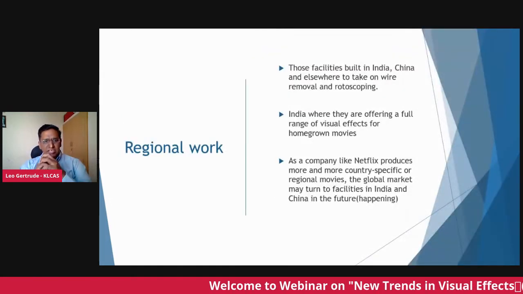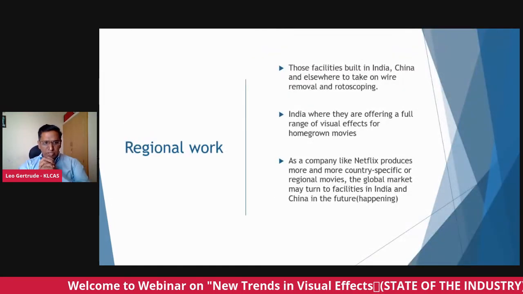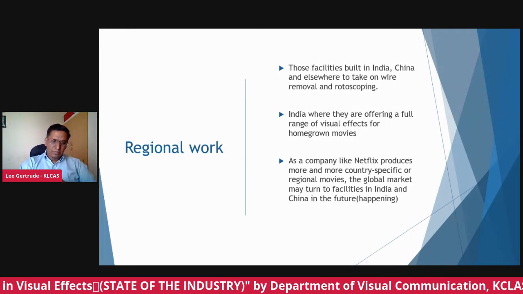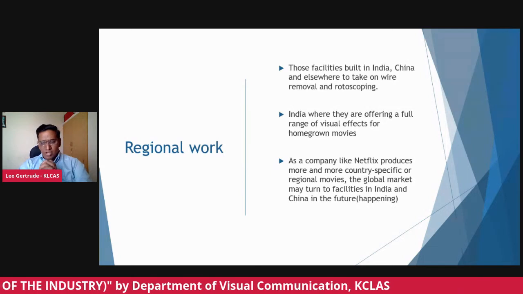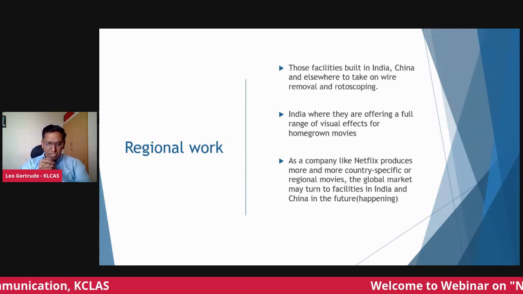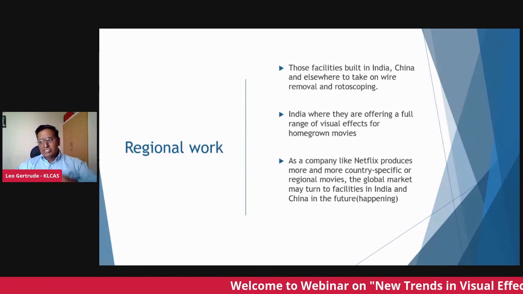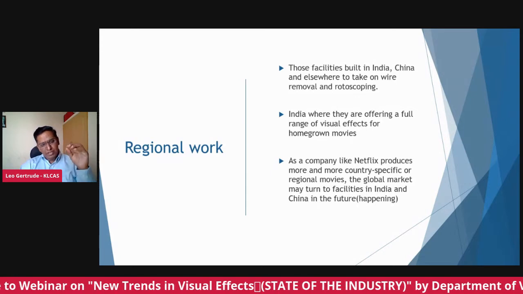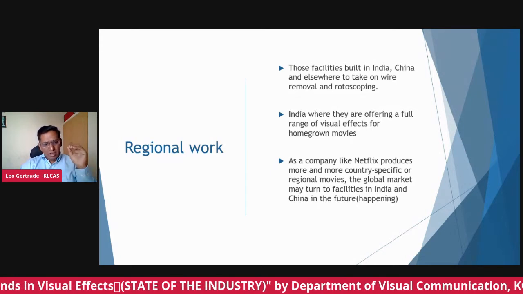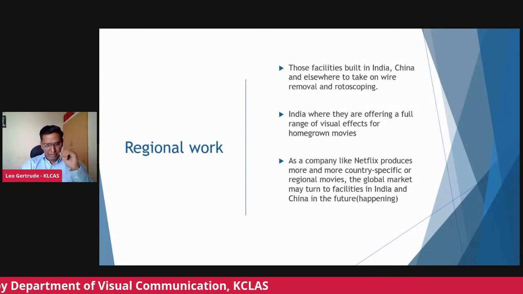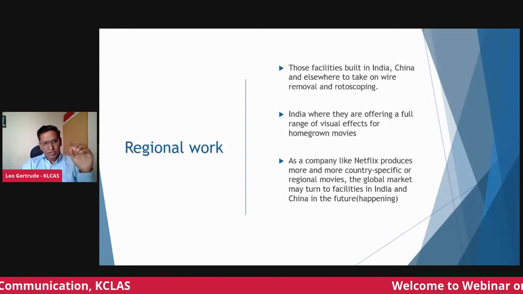This kind of regional work also became very popular, because of the population, the low employment scale, or possibly the low income. It also makes sure that it supports regional movies, which means, for example, in the Tamil industry, a low budget movie that wants to use small effects or VFX, yes, it can be done. So that's also one of the reasons.